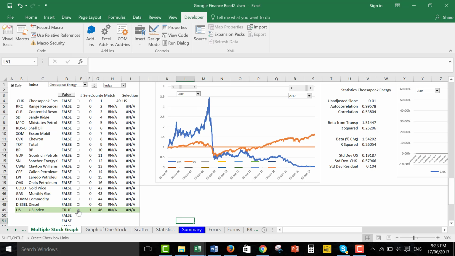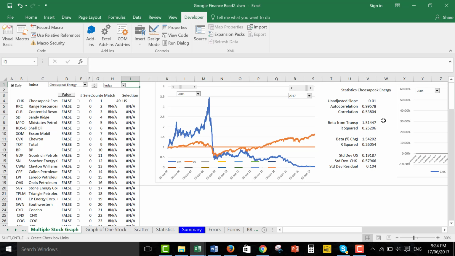Now, right here I have an index of the U.S. stock market, and that's the final issue. The issue is that downloading indices from Google is either, I don't know whether to call it impossible or extremely difficult. And that causes a mess, because with this index, there's a beta apparently here. It doesn't look like it follows the index that much, but we have a beta of 1.5, which is our measure of risk.